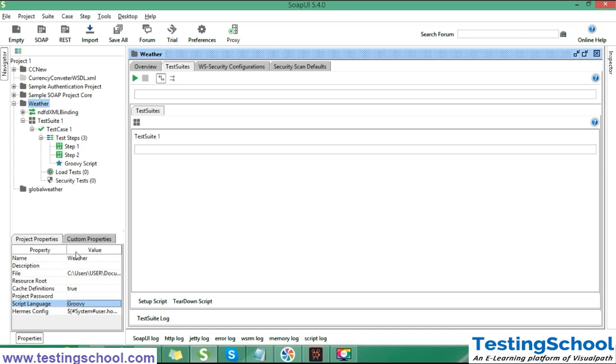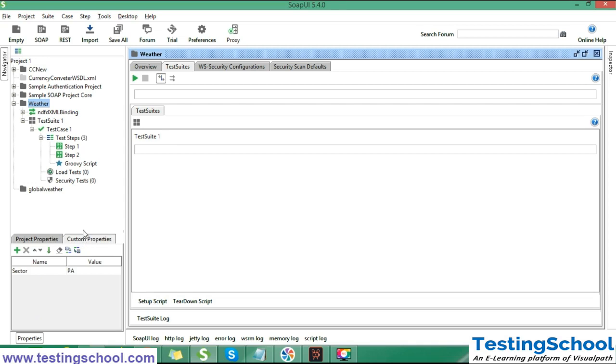Okay, coming to the custom properties. Custom properties means the user will create properties based on his requirements. So if I want to read the data from project level, I can create all the properties in custom properties at project level, because in one project I have created 10 test suites.